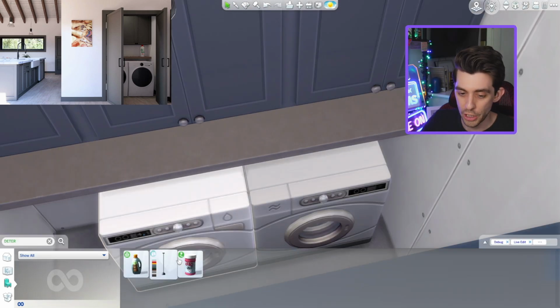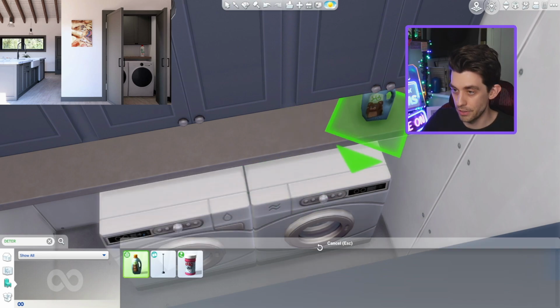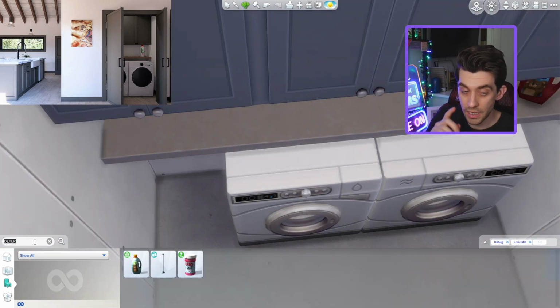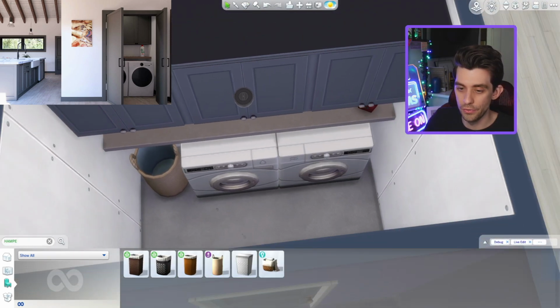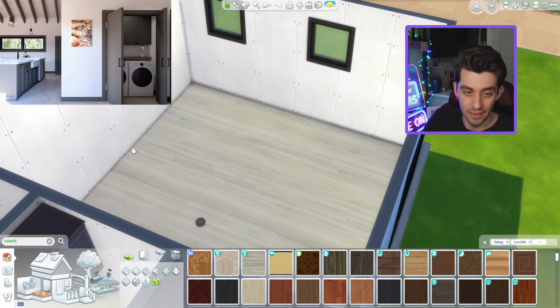And then we need our detergent from Laundry Day. And that goes right here, just like in the picture. It has a red top, so we'll do the red one. Because we can't see the other side, it could, you know, have a little something there. I wanna put the hamper. I feel like that goes with the vibes a little bit. Easy as pie. Man, now I want some pie.